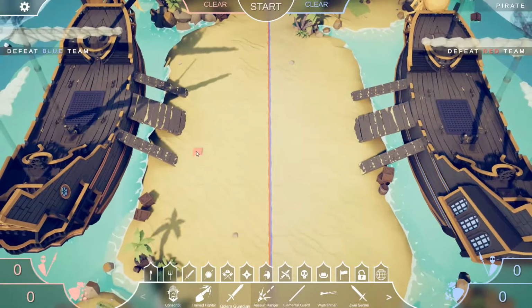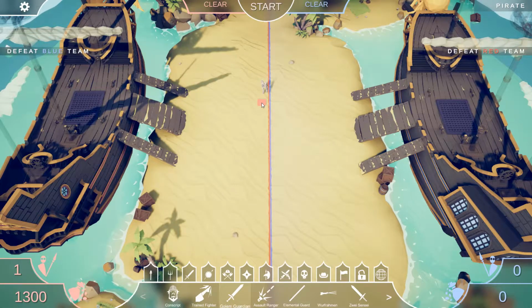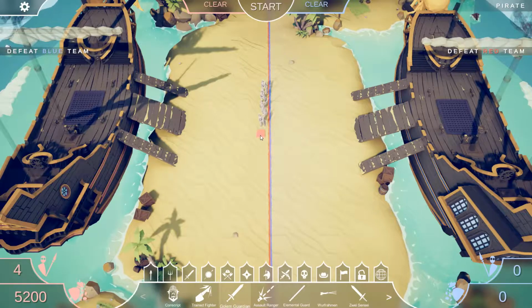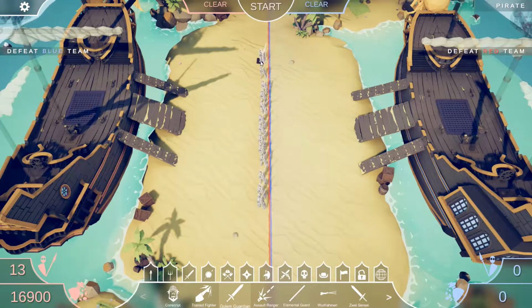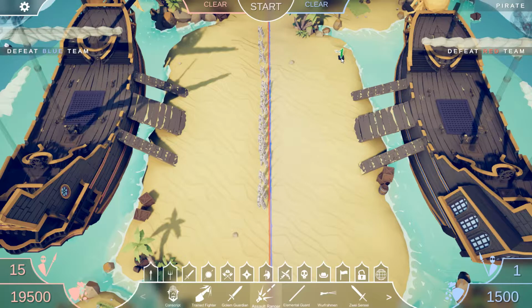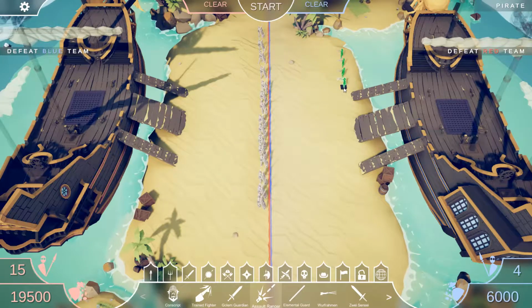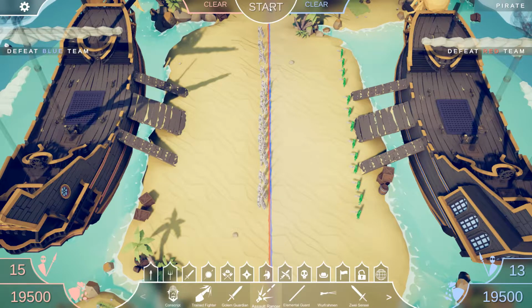The Golem Guardian. Now they're melee units, so they probably should be placed very far forward. We're going to need 15 of them, versus 13 Assault Rangers. Okay. They're ranged units, so they should probably be placed a little further back there. They do throw bombs, so I'm not going to place any on the ships. Place them all in front of the ships. There we go.